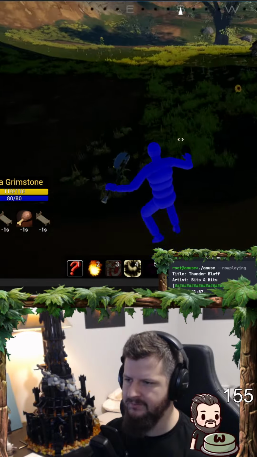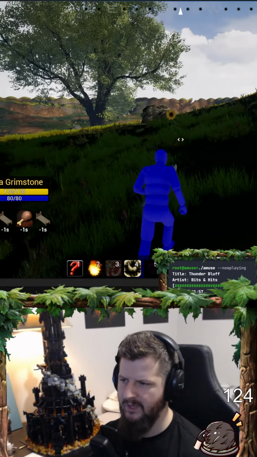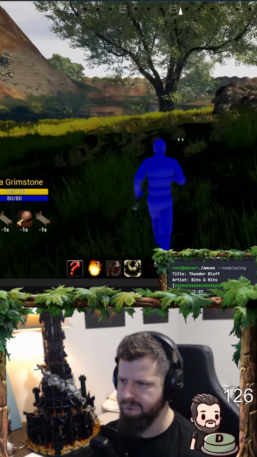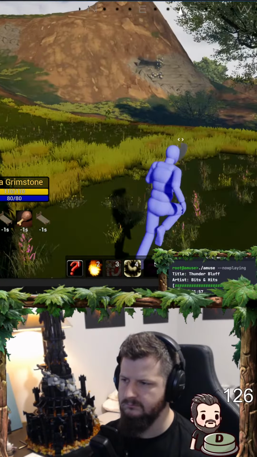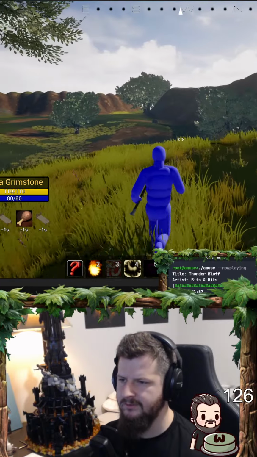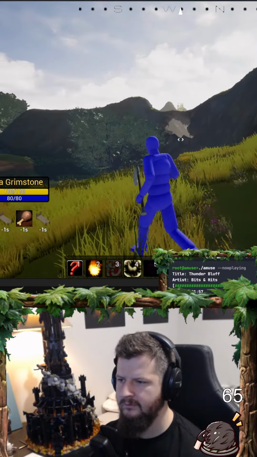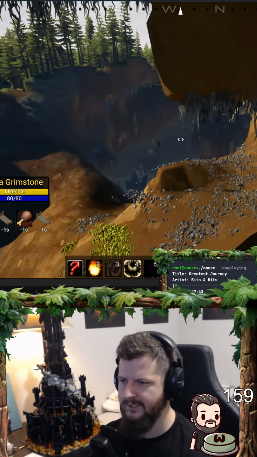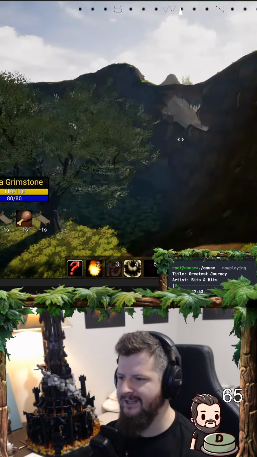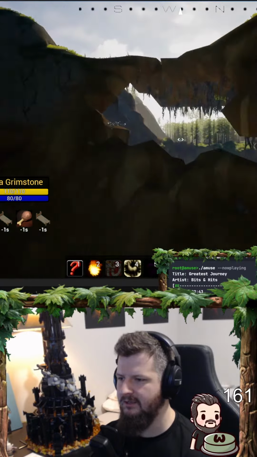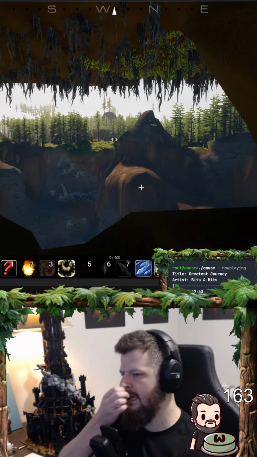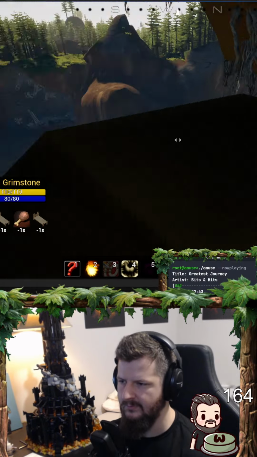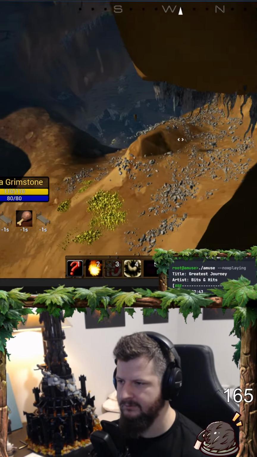Okay, so here's my Meadows biome. This is my one other biome that I have. We got some nice sunflowers. Big. Some nice big trees. Nice open. Ooh, look at that little cave. That's nice. Oh, that's cool. I like that. It just created like a little sneak peek into the next zone, which is actually a different zone. So you see a bunch of trees, and you're like, oh, there's a forest over there. See a little bit of the cave down there too.